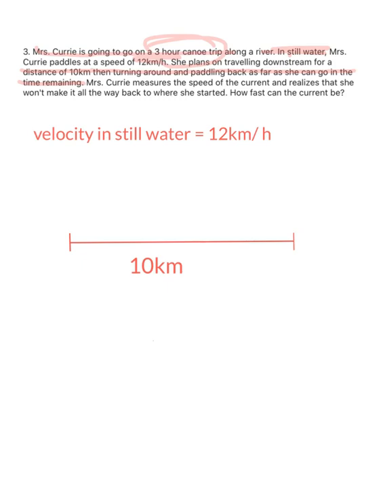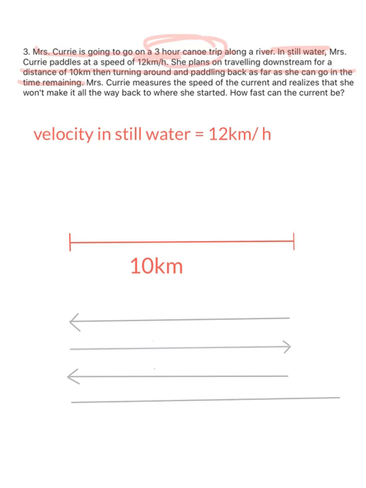So she won't make it back on time. So what is that current that you need that would be there so that she can paddle all the way there and paddle all the way back? What is the current that you would need so she could paddle all the way there 10 kilometers and then paddle farther back? What is the current, and now this is the question we're actually asking.